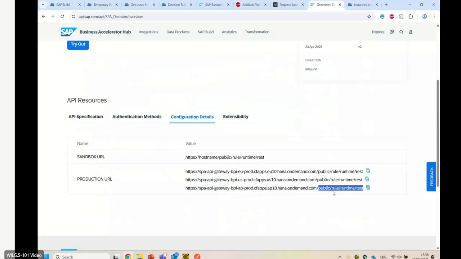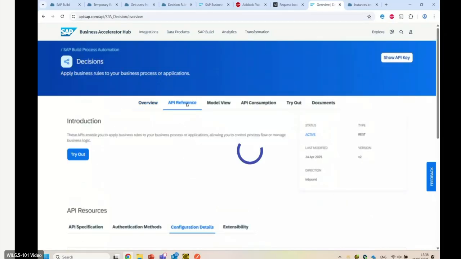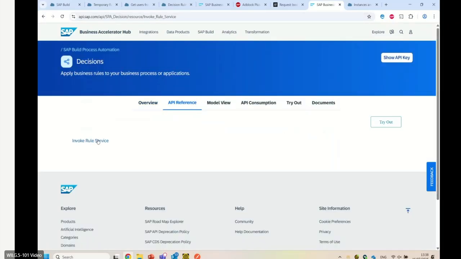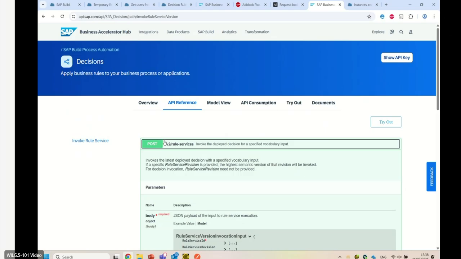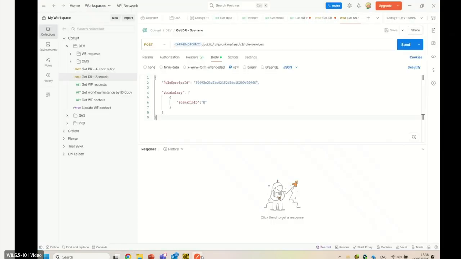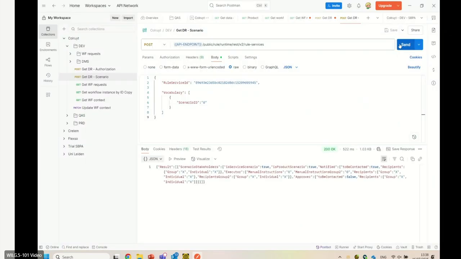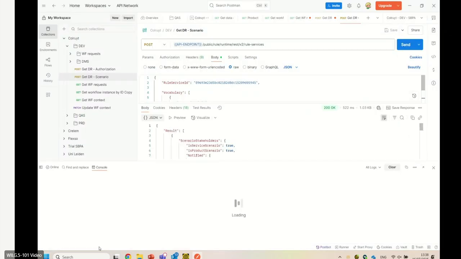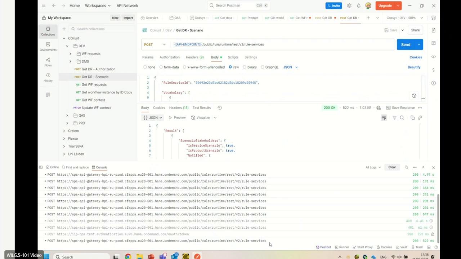And then this is one part. And then when I go to the API reference, you will see above /v2/rule-services, and that makes this URL. So just to give you an idea, if I go to the console, this will be the full URL you will be using.